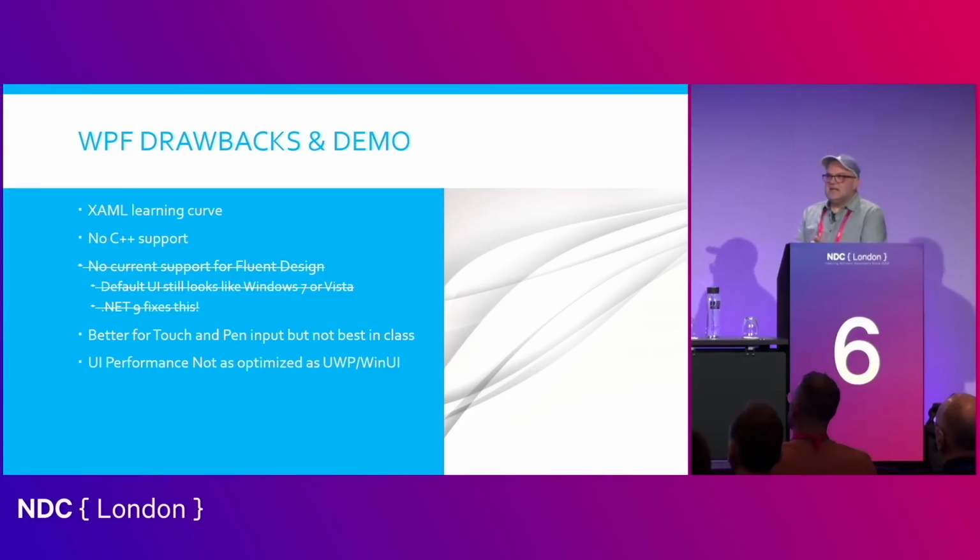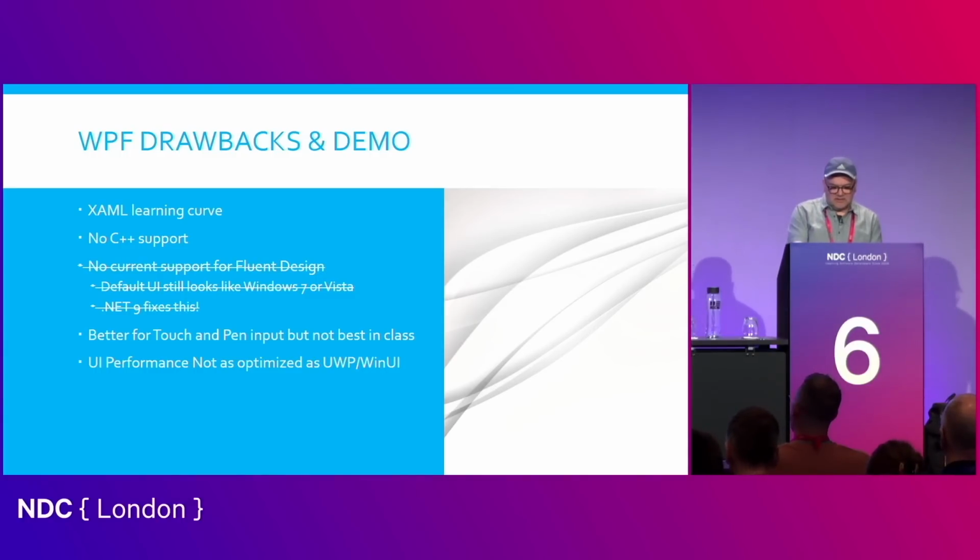But some of the drawbacks, there's the XAML learning curve. If you're not crazy about XAML, you've got to learn that before you can build your UI. There's no C++ support like WinForms. We had to strike through this no fluent design because the latest .NET 9 is a lot more like WinUI, so .NET 9 has taken care of that item for us. It's much better for touch and pen support than Windows Forms. It's not as good as UWP and WinUI, but it's a lot better than Windows Forms. And the UI performance is much better using that GPU, but it's not quite as optimized as UWP and WinUI as well.